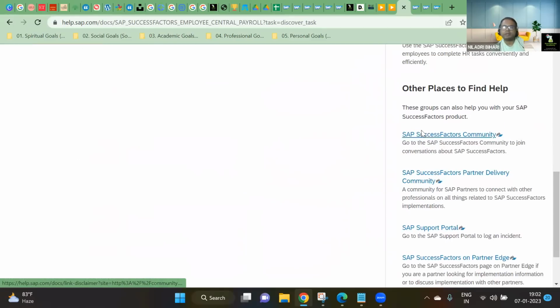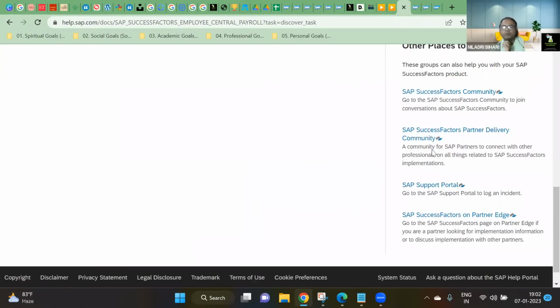And on the right-hand side, there are the communities and portal, and these are all on the migration page. We will know all this better in the next two to three days because they are all migrating. Previously, what used to happen is there was a community for your clients, known as community.successfactors.com.